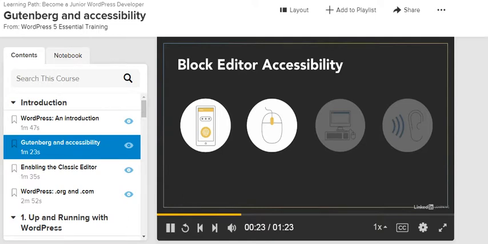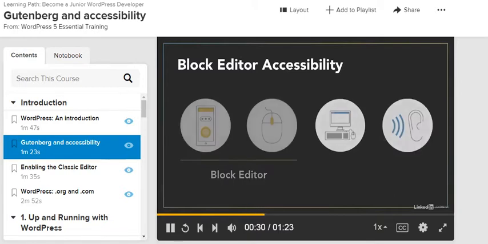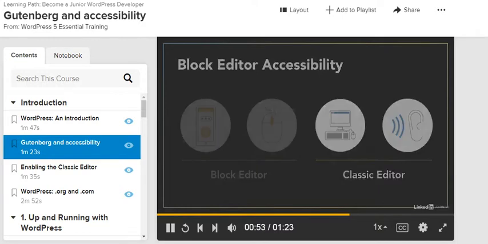Well, it depends. If you use touch or a mouse regularly, the block editor should not present any major accessibility barriers. If you use keyboard navigation, the complexity of creating content with WordPress may increase significantly. If you use assistive technologies like voice control software or other modalities, the block editor may be an accessibility barrier. Due to the uncertainty around the accessibility of the block editor, we are not ready to recommend this editing experience for users who rely on keyboard navigation or assistive technologies.